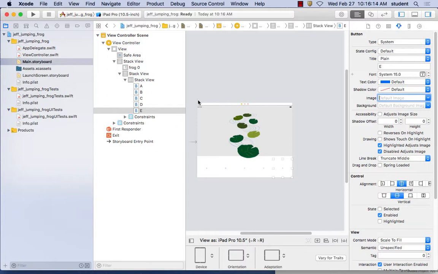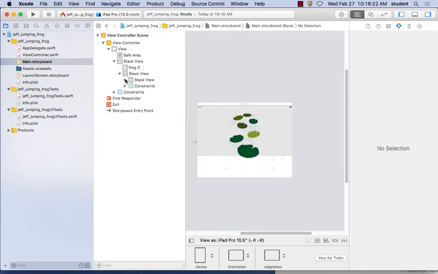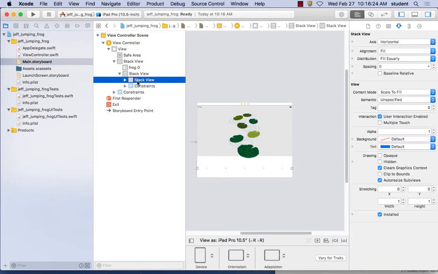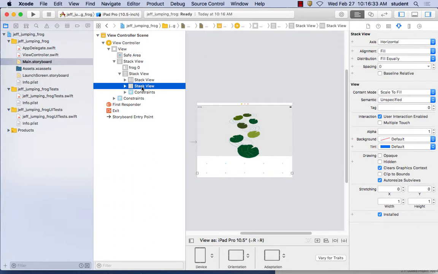Again, attributes for each button down there. Then you're going to do the same thing. You're going to duplicate this. How do I duplicate it? Well, you can select the whole stack view right there. And you think you can copy and paste? I think I can copy and paste. Command C, Command V, puts it in there.